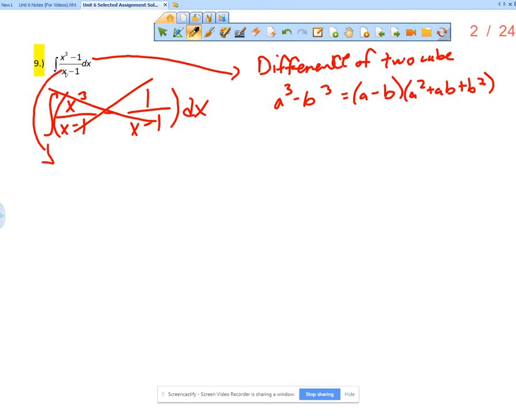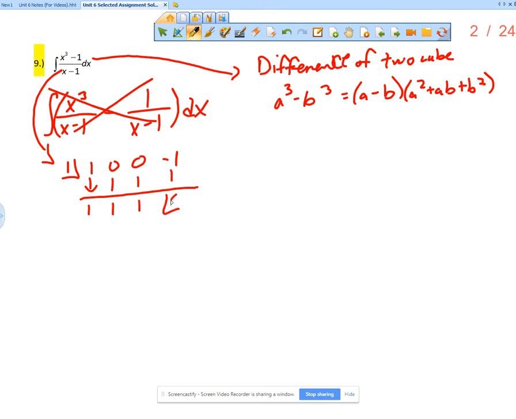We're going to divide x cubed minus 1 by x minus 1. So if I put a 1 out here and then write the coefficients of x cubed minus 1: 1, 0, 0, negative 1. Remember the algorithm for this. I bring down the 1. 1 times 1 is 1. 0 plus 1 is 1. 1 times 1 is 1. 0 plus 1 is 1. 1 times 1 is 1.